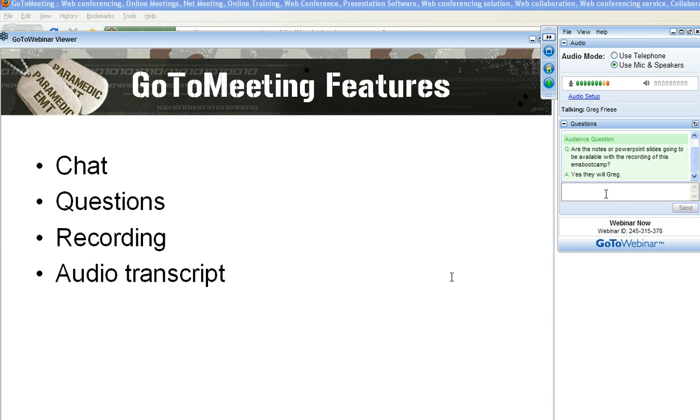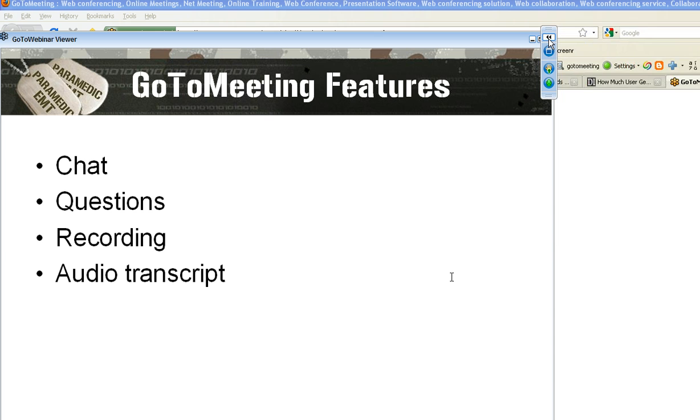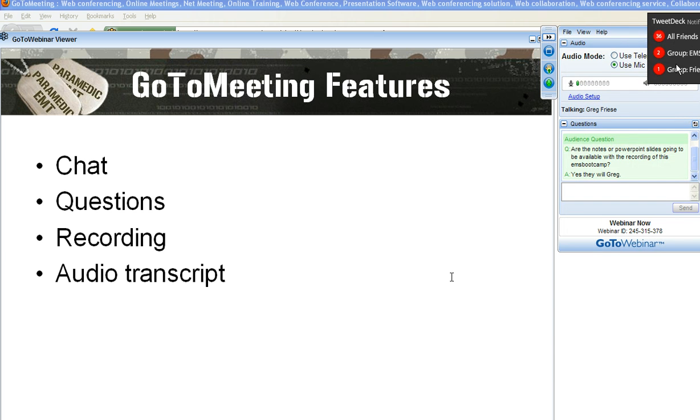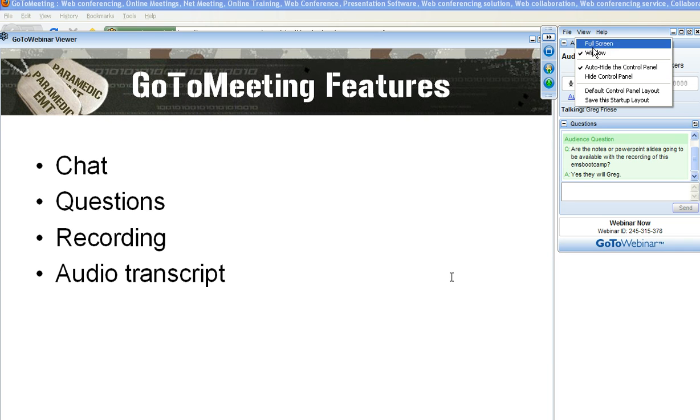Throughout the webinar, we're really going to encourage you to ask questions because we want to make sure to answer all your questions. Again, if you can't see this control panel, just look for this little mini control panel, because it's probably hidden, so you resize it. And then some other things here, just view will help out for you. Again, we want you to be able to ask questions, or you could even leave a comment. So I'm going to say, thanks for the help, Jim, and I'll send that.